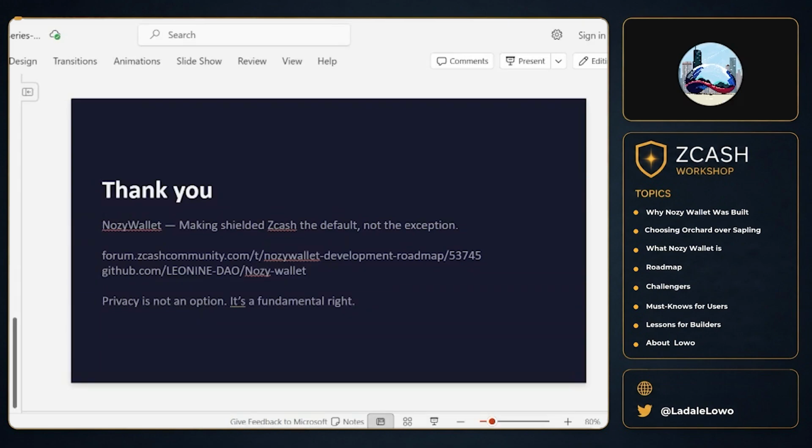I don't expect anyone to miss any of these workshops that we are currently doing. We hope that more people join us to hear directly from those who are currently building on Zcash, what they are building and how they are doing it.